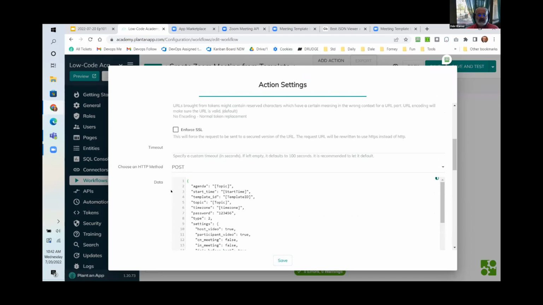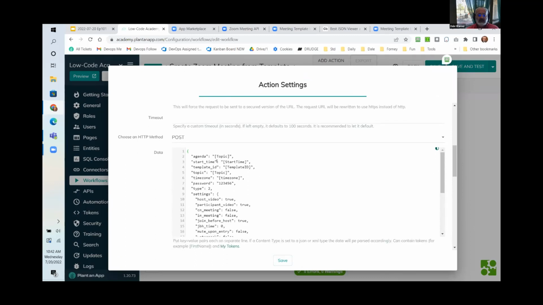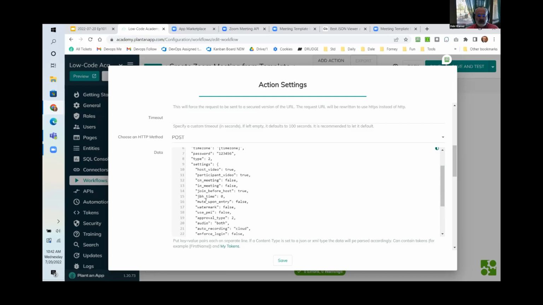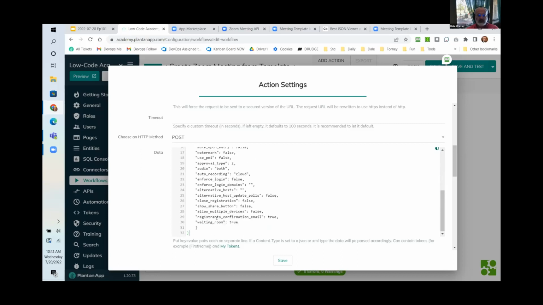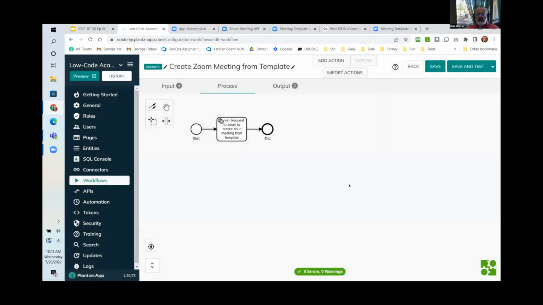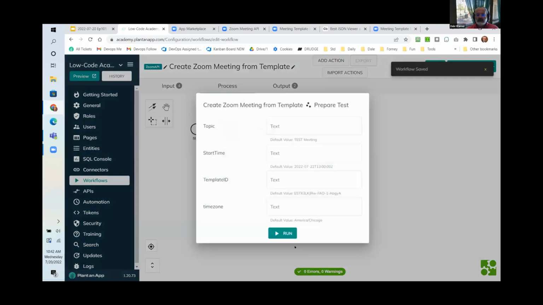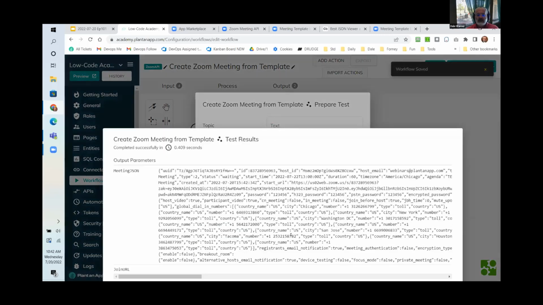So we did have the agenda and all these same things that we had a little while ago, but I wanted it to have a password. We're still setting meeting type 2, but all these settings that, again, came from a good meeting that was configured the way I wanted it to, and so I just dropped them in there. So your mileage may vary. You'll have to experiment with that a little bit, but we'll do this again, save and test.